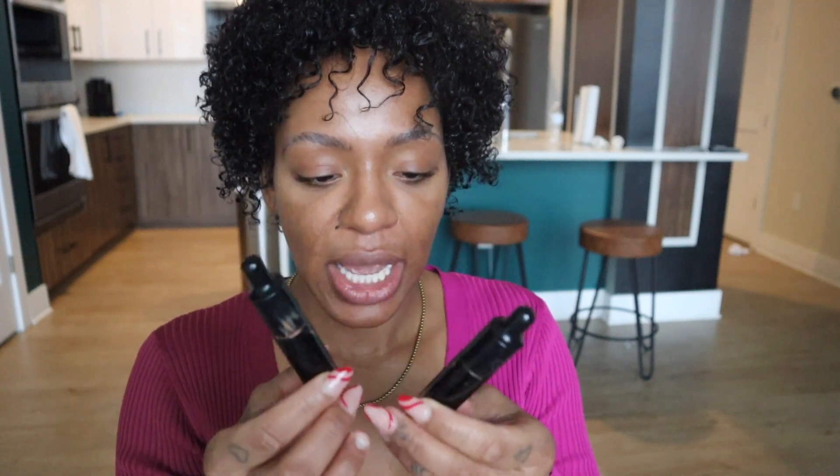I'm going right in with my concealer. The concealer I'm doing is the new KBD Good Apple concealer. I have two colors: 167 and 169. When you see it, one shade might look a little bit lighter. Actually, 169 appears a little bit lighter than 167, and it's really because of the undertone. I've been using 167 and 169 underneath my eyes and then 167 around my mouth for a little correction because of the warmth in it.